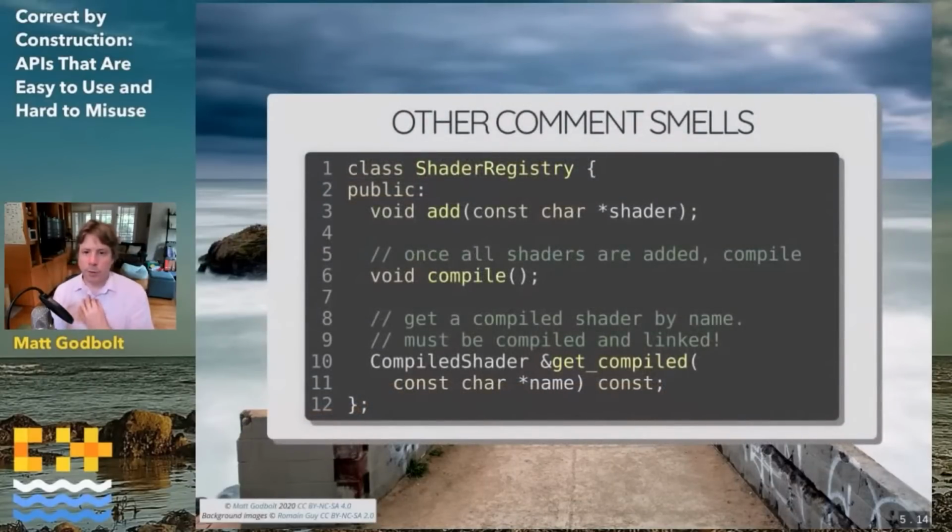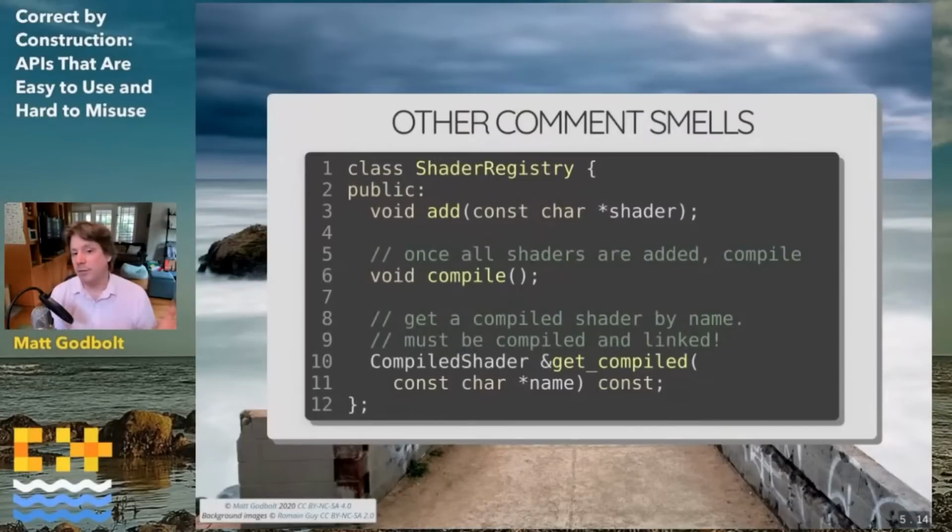Moving on to other comment smells, and now we're going to move from the land of UI widgets into a bit of sort of graphics-y type stuff. Again, completely made up interfaces just to illustrate points here. One might be writing a graphics program, and there are many shaders that you want to bunch up together and run some compile and link step between those shaders. So shaders are usually little bits of text that explain how graphics should be rendered on the screen. I apologize for butchering that description, but it doesn't really matter for this.